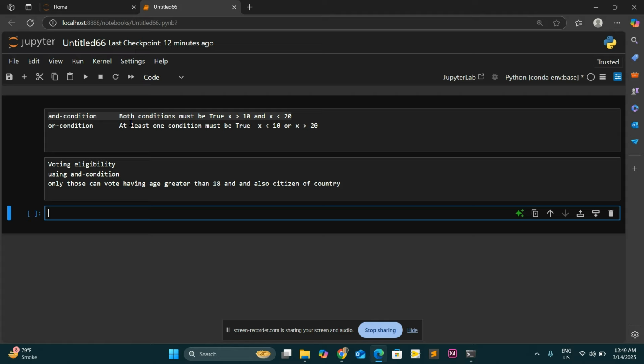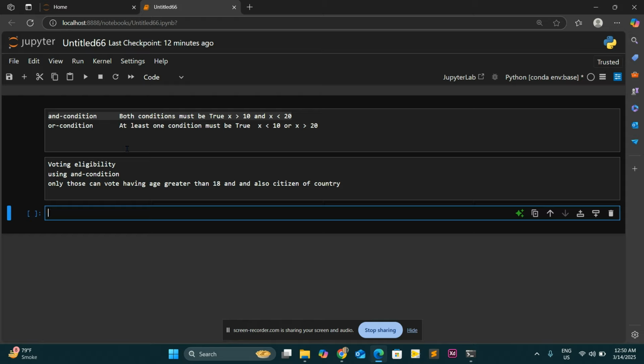So the AND output depends upon the values of the input, and the values should be correct. If the values of the input are true, then the result will be true. But in the OR condition, there is no need for all the conditions to be true. If there are two conditions and one of the conditions is true, then the OR statement acts like true. So in AND conditions, both conditions need to be true, but in OR conditions, at least one condition should be true.